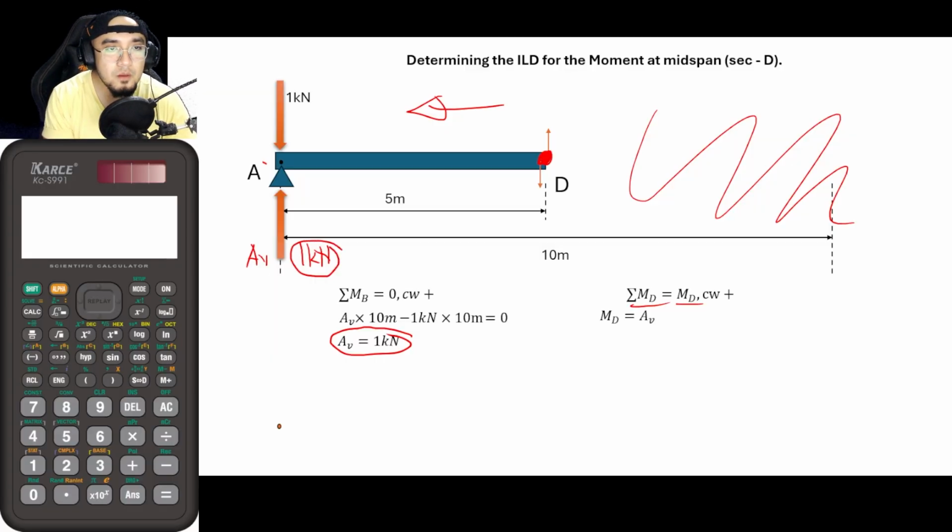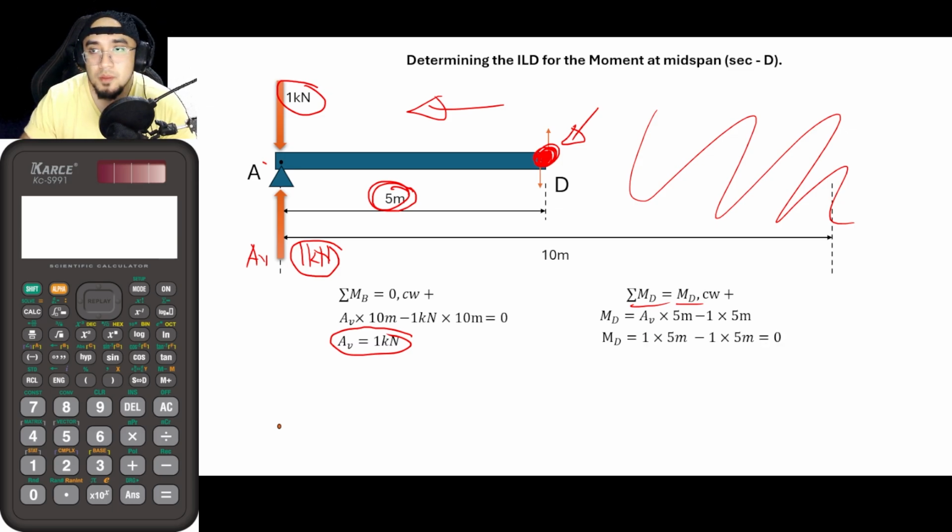This time, the lever arm would now be equal to 5 meters. So, why is that the case? Because once again, we are getting the moment about this particular point. So, from that, guys, this is times 5. And then, we also have a 1 kilonewton load acting counterclockwise, thus -1 times 5. Okay? And from that, guys, if you would now put this in your calculators, 1 times 5 minus 1 times 5, that is basically equal to 0. So, the moment at D is equal to 0.